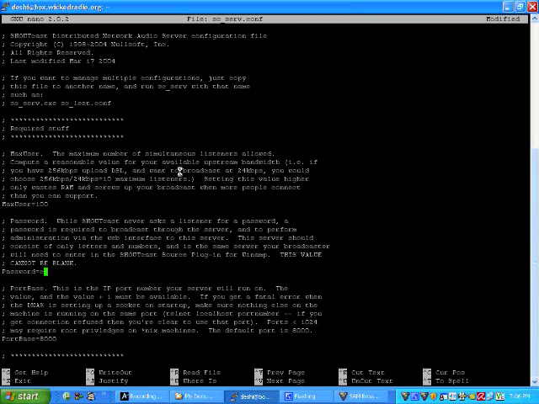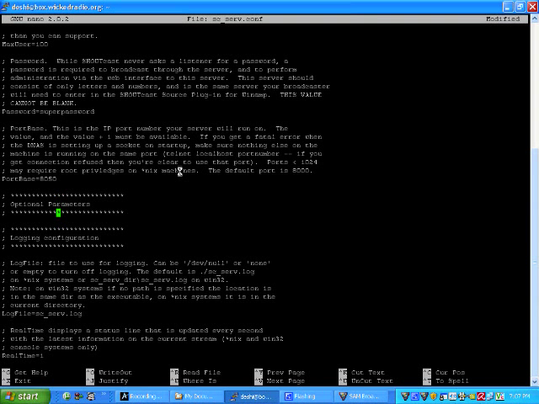Set my password to super password. And then the port number, you're going to want to change that and use a port that you know is available. 8000 should be available by default on a host, unless it's shared hosting and someone else already has a Shoutcast server. I'm going to set mine to 8050. And the rest is all optional, but you're going to want to set another field down here, which is the administration password. All that stuff can be left default.